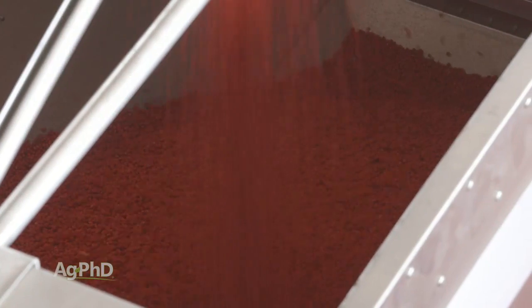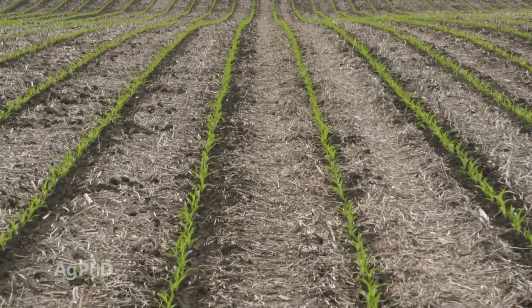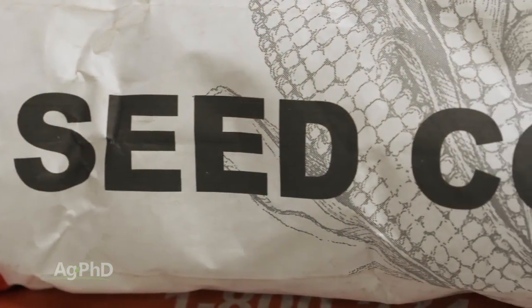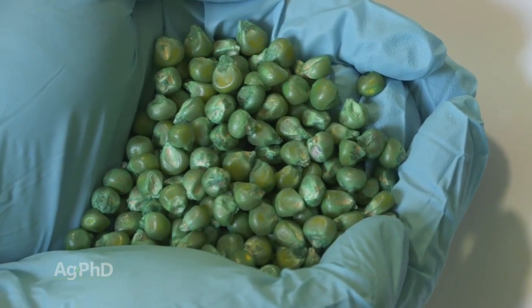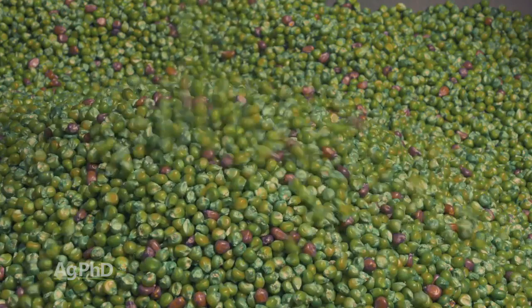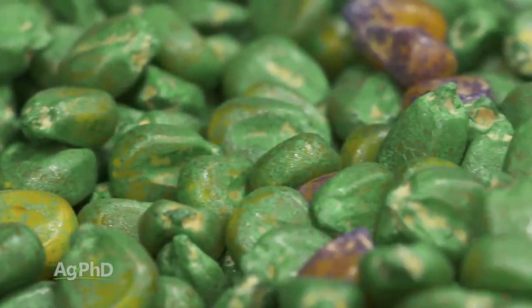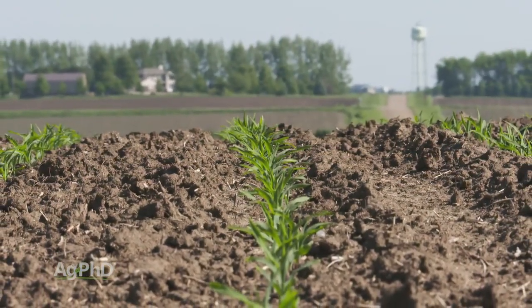On our farm this year we used 36 seed treatments on the soybeans and 33 seed treatments on the corn. If you do something like that, you're going to have a much healthier plant. This is one of the reasons why our plants emerged faster and looked healthier all season long versus the untreated or the lesser treated. So, for example, this fall when you buy seed corn, ask your seed dealer how many seed treatments come on this seed. If they say 3 or 4 or 5, ask if there's something else they can do, because you want more seed treatments, more protection, and more help against diseases and all the other problems that are going to come out there in your soil.